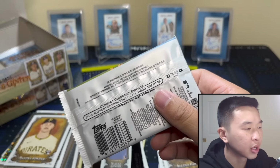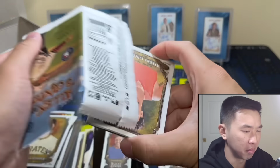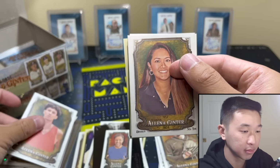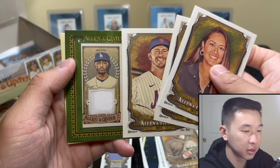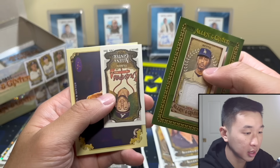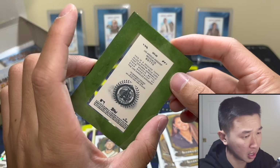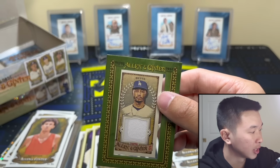We're missing two hits again with four left. Interesting. Should be one here. Show me Brown. Ah, there's Risacher. That should be a relic then. Let's take a look. Mookie Betts. Good one to get. And here we go. We'll open it up so you can touch it if you want, but Mookie Betts. And a little green frame. Game used. I like it. There we go.